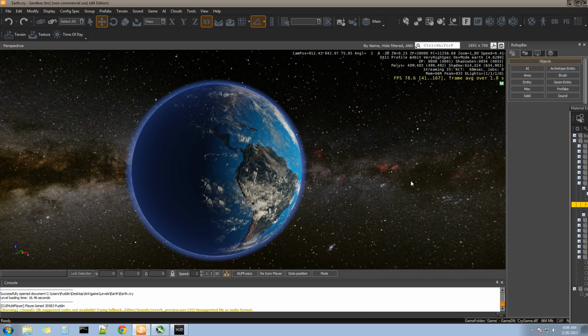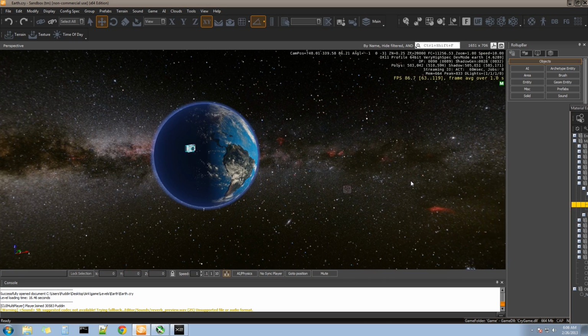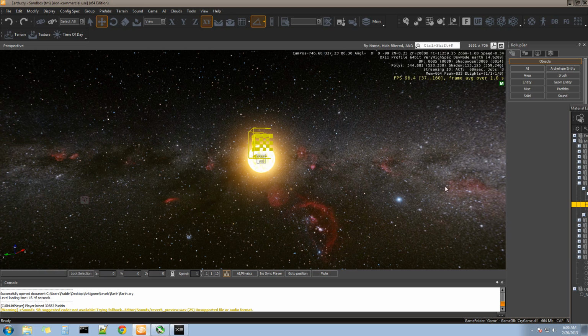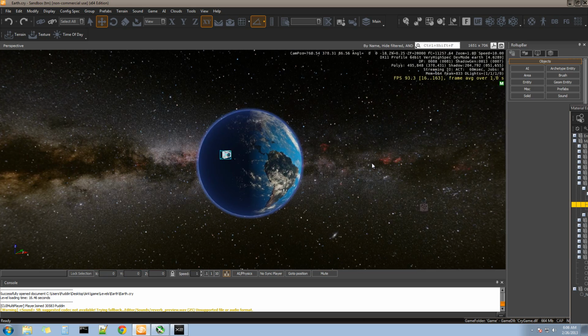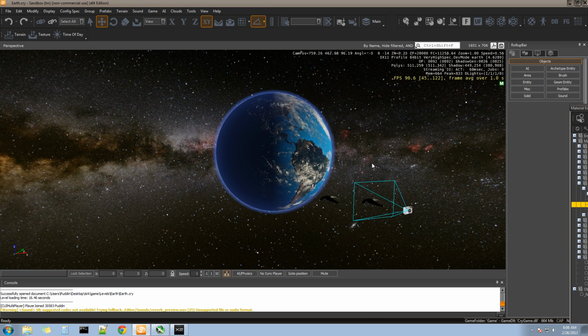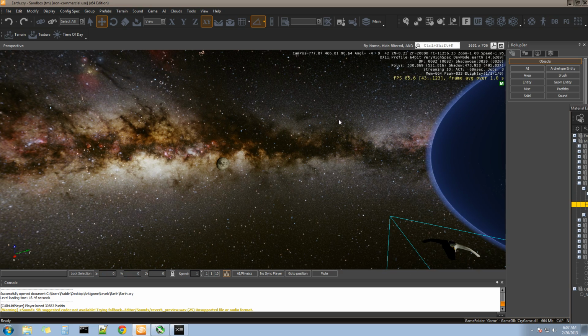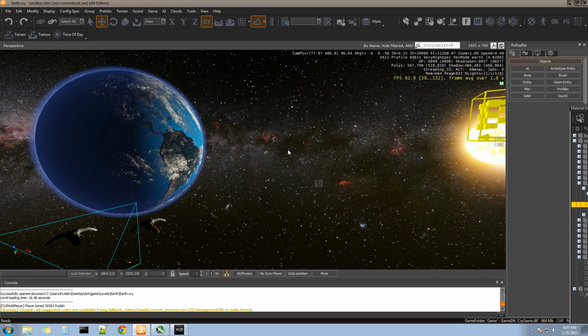That is, for the most part, the basics of creating a space scene. You're going to find workarounds like this sphere here that has the galaxy on it. But like I said, stuff like that, you need to try to keep in mind that some things are really just not going to look good if you try to put it into a full game, like this sphere on the outside. I would never try to use that in a game. I would actually take this and create a material box.